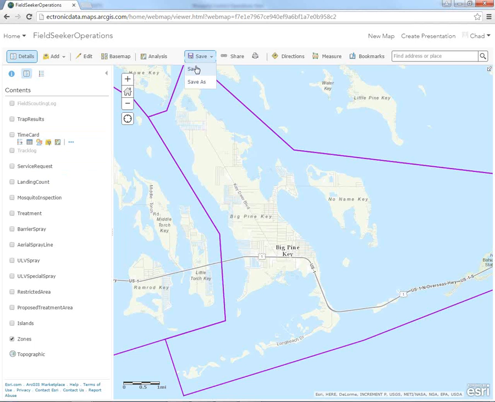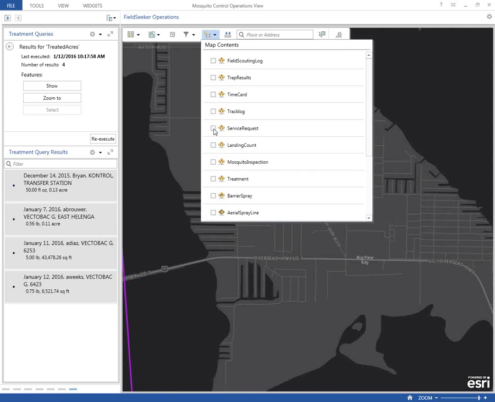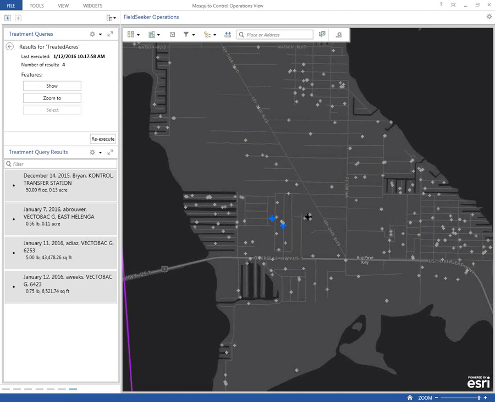And when we apply that filter and save the web map, then next time we go into the operations dashboard, and I may have to close and reopen that for that to show up here because I don't have it set to automatically update the data constantly, then all of those closed requests will not be there. So we'll try turning it off and back on, just see if that will do it. I think I would have to close it and reopen it. A couple of other things in that web map, though, that I do want to show.